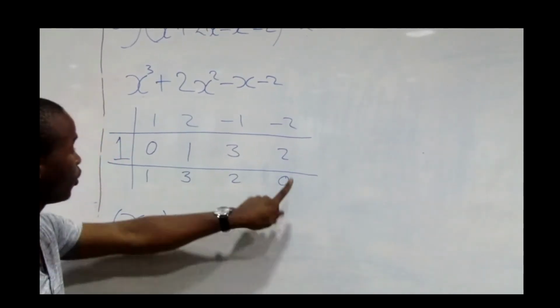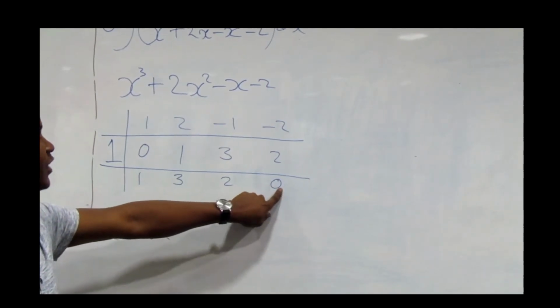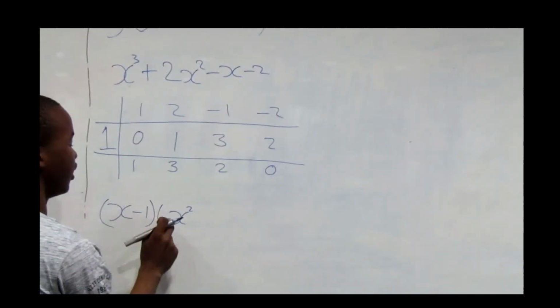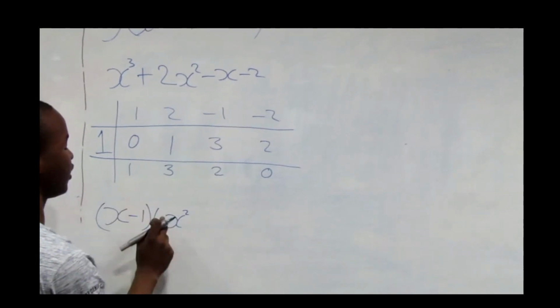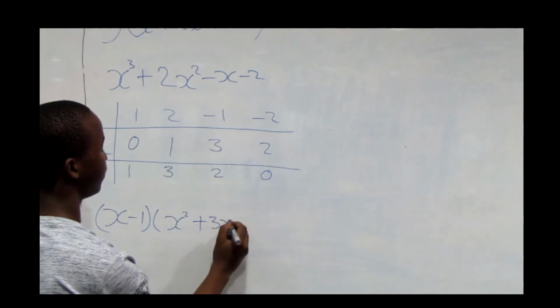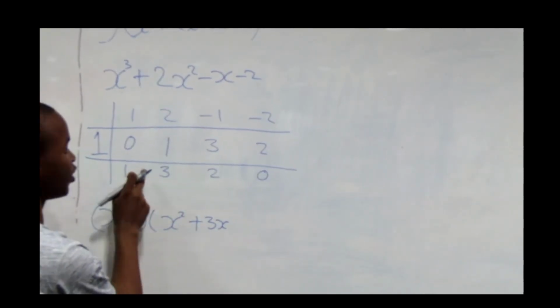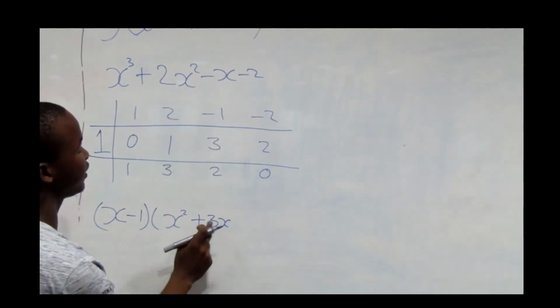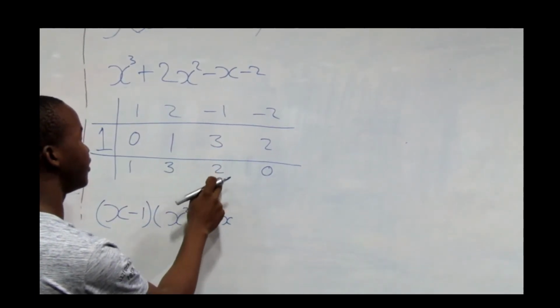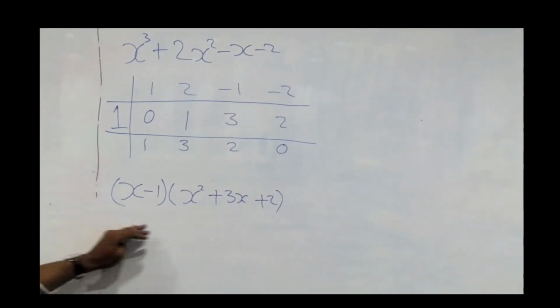And you must know that always when you are doing this, you must get 0 at the end, which is gonna be x squared, which is this one. If it was 2 here, it's gonna be 2x squared, but because it is 1, it is x squared. This is 3, so plus 3x. Because this 3 is positive, you put it as it is, positive. If it was negative, you were gonna put negative 3x. Then this is 2, you're gonna put plus 2. And this is your equation.